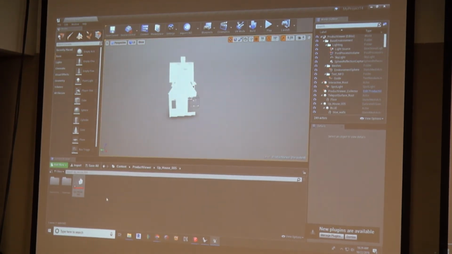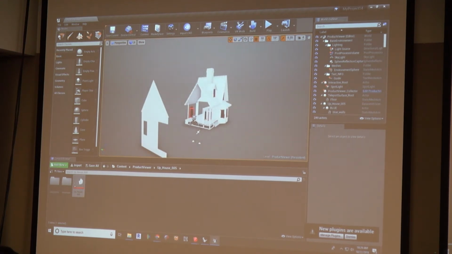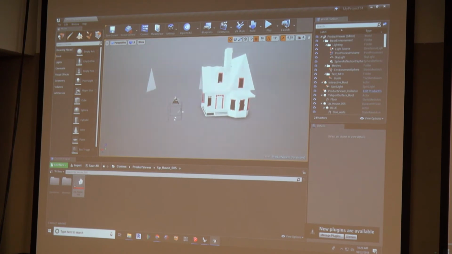I have been migrating models back and forth. So my question is, if they made a model in Rhino, would it be easier to import it into SketchUp, texture there and bring it in? Right now that is the best way to do it, because Rhino is still in beta.